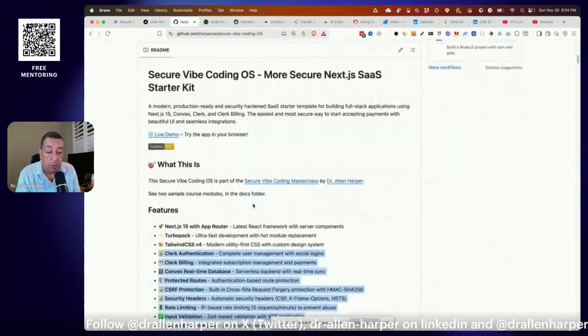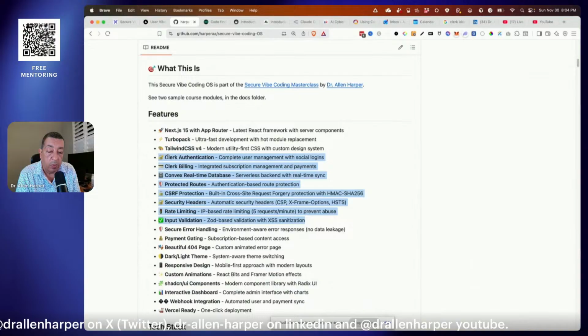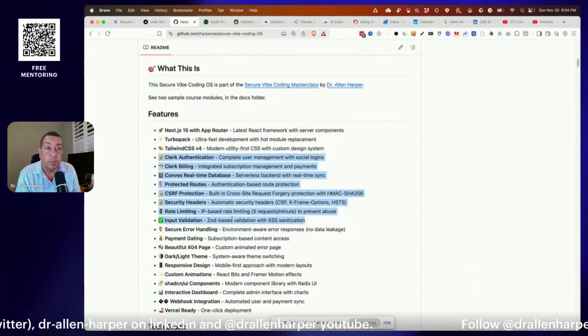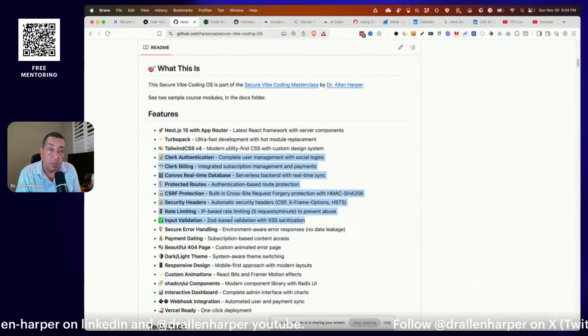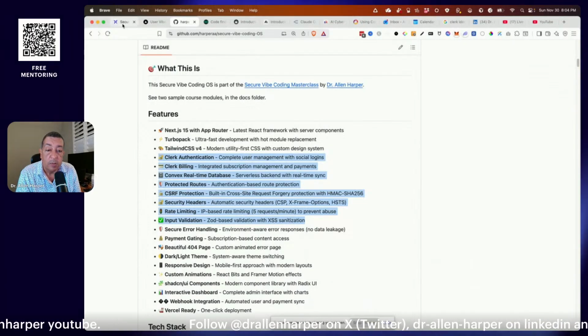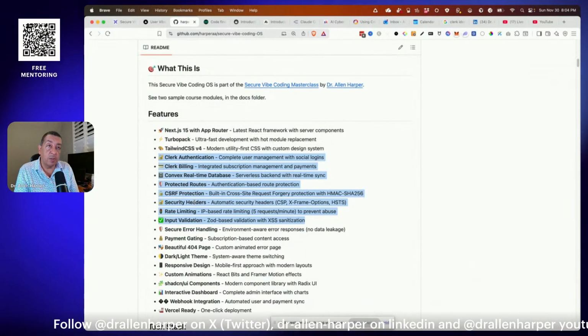And then there's instructions here for it. But I want to note that it has security batteries included, right? So you get all of these security features for free. It takes you about 10 minutes to install it, so you'd be crazy not to do that. It'll take you a week or two to do this without this tool. And many people don't get to putting all these things in, so they have a less secure site.